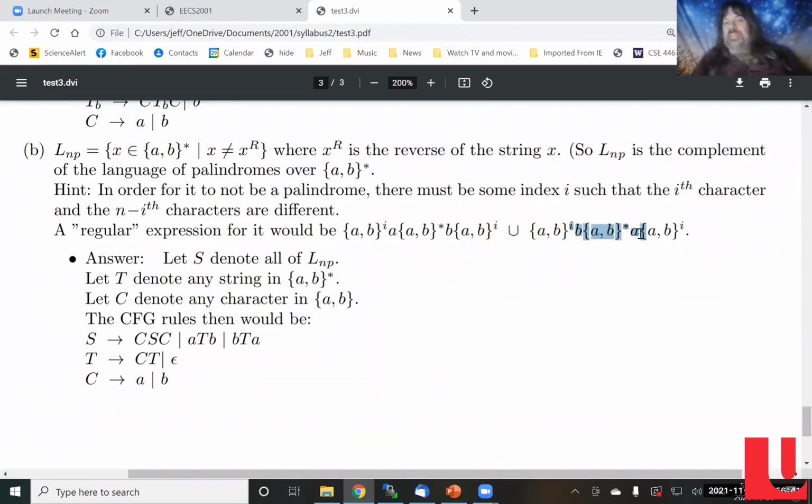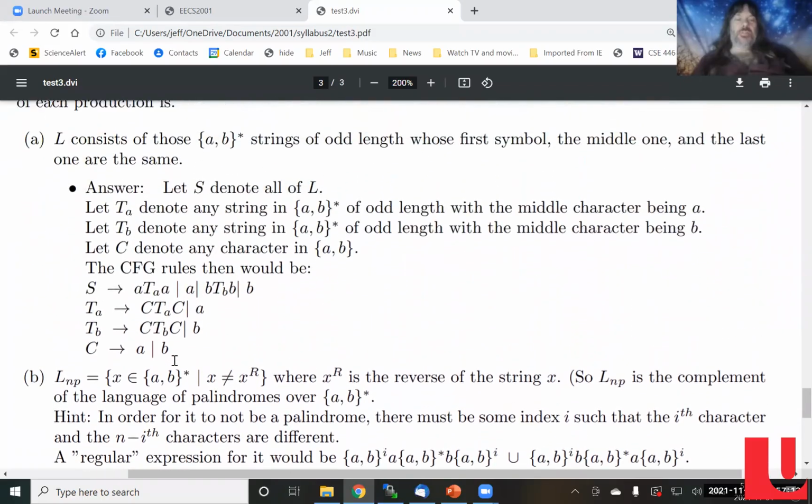B followed by anything followed by an A, or we plop in this thing, A followed by anything followed by a B. So what are we plopping? We're plopping A, anything, B. We're plopping B, anything, A. Does that make sense? And then how do you get anything? Well, you just spew out as many characters as you want. We have the empty string. Do people get this one? Almost 95%, I guess.